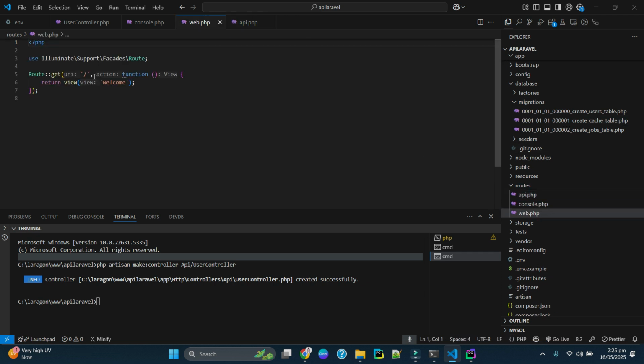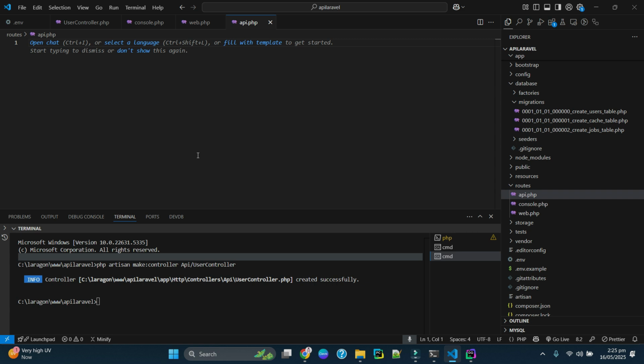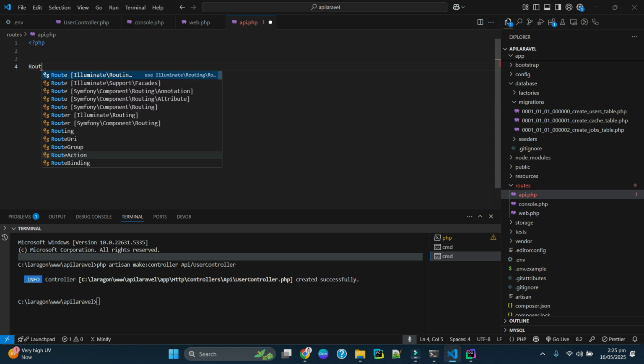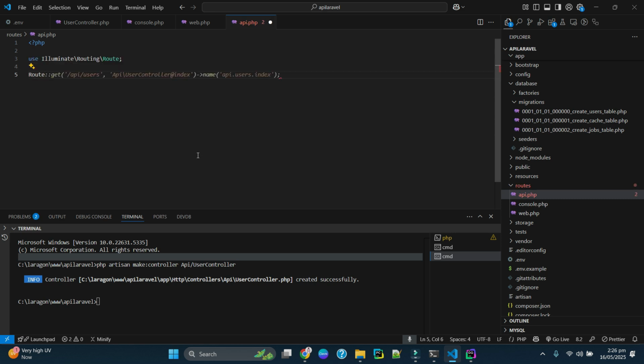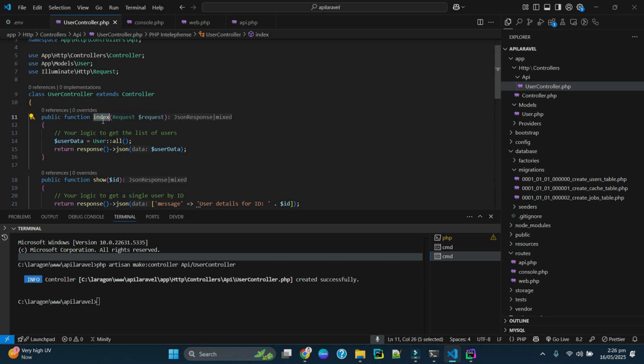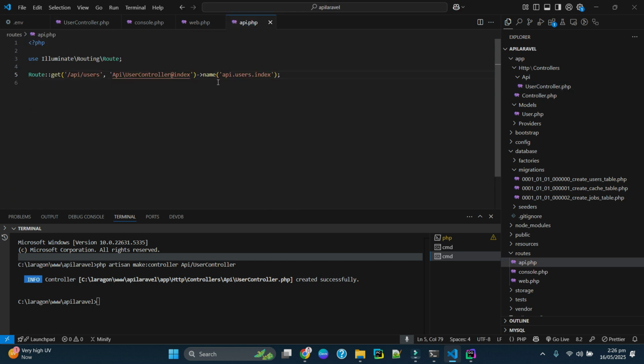So now as you can see, you are fetching the routes and this is the get method. So now I'm saying route. Okay, this is the PHP starting, and now I have to use the route, and this is the route get method.